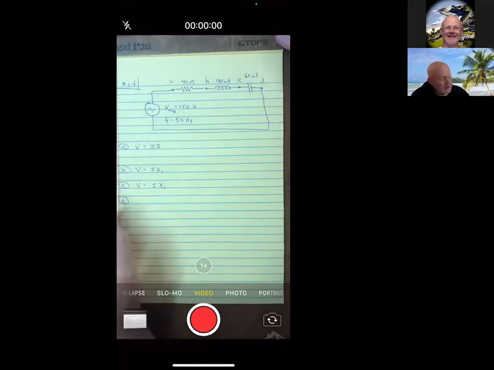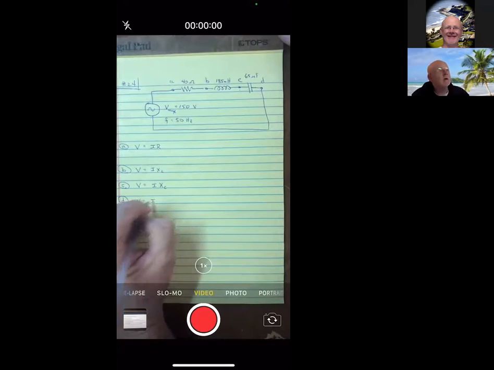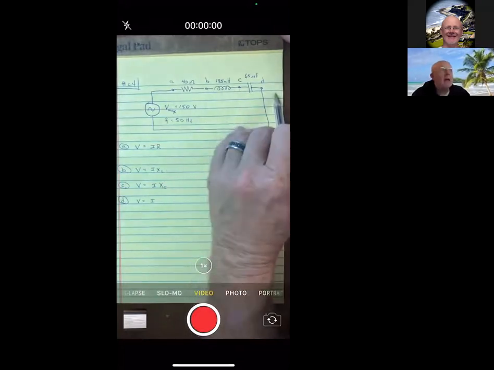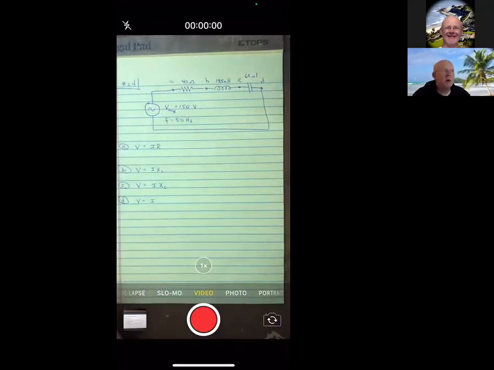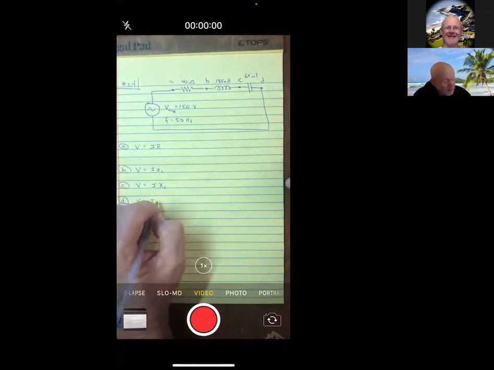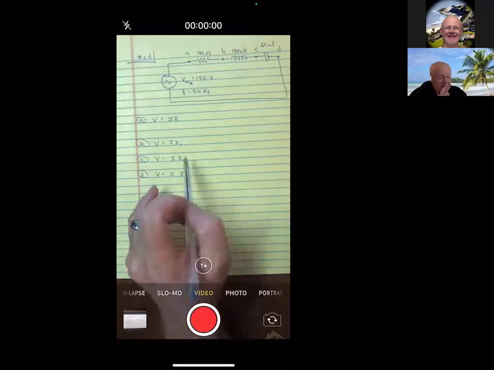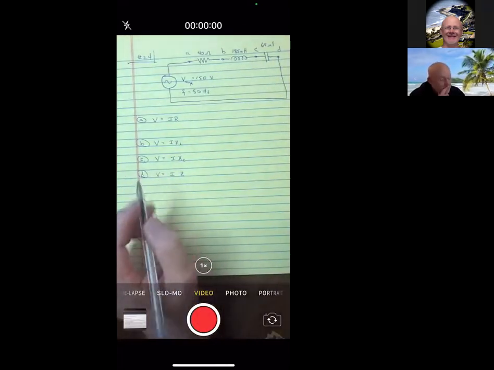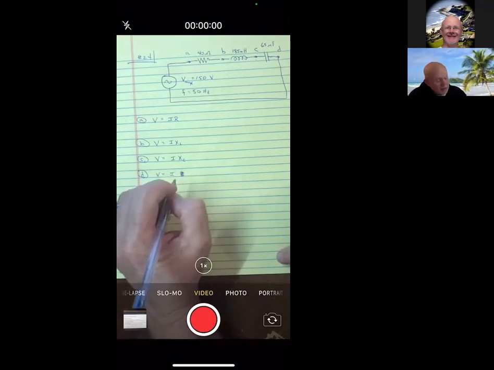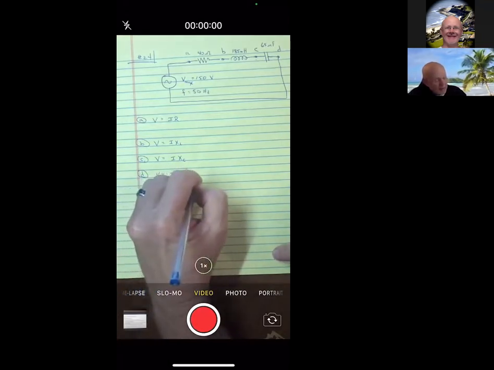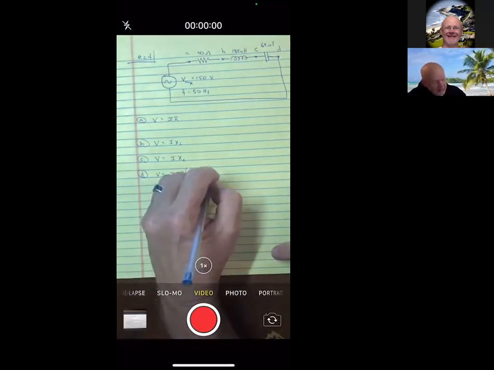And then in D, it would be the current times the, and it looks like B and D. So B and D would involve the reactance. I don't know if I want to put Z for impedance because it's not the impedance of the whole circuit on D. So maybe I'll do it this way for a moment: the reactance of the capacitor and the reactance of the inductor.